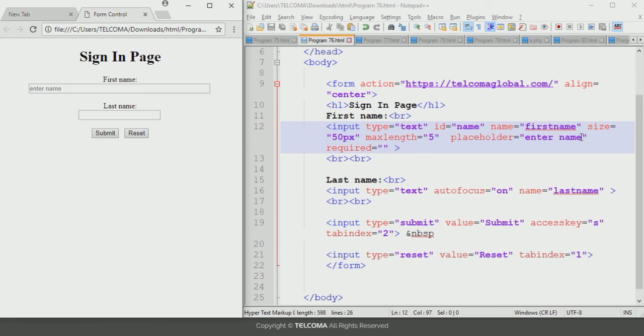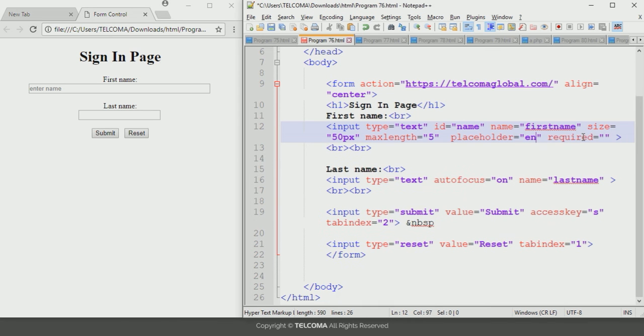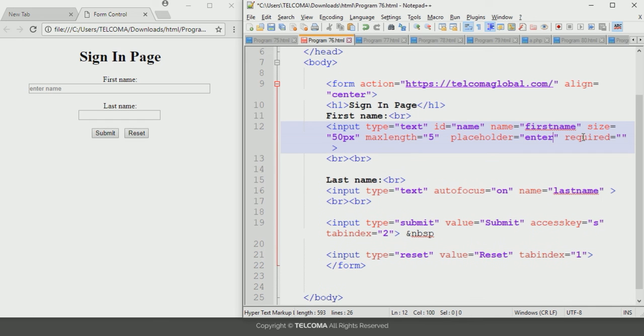If you write here anything else, like here I'm writing enter only, and save and refresh, this placeholder attribute is used to tell the user what to add in this first text box or in another text box. So this is basically for the user's help.